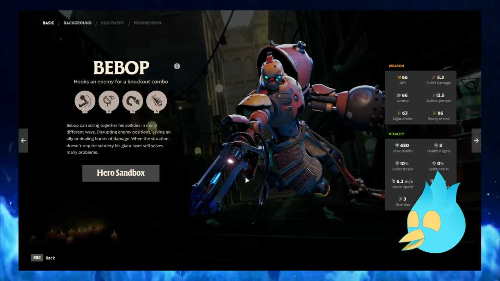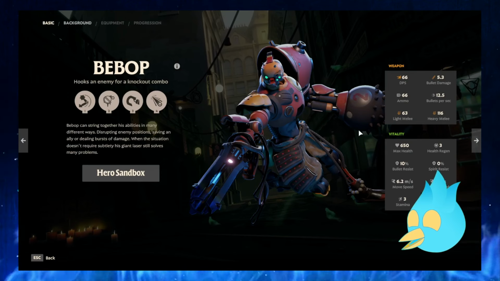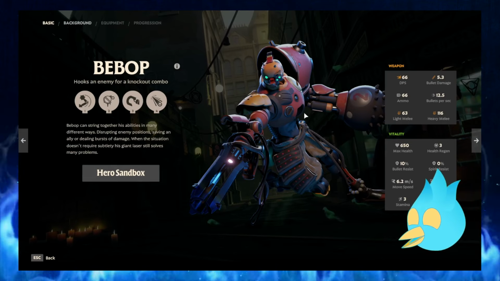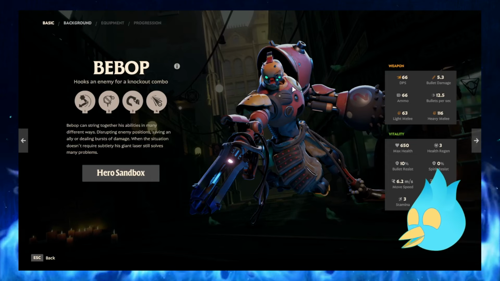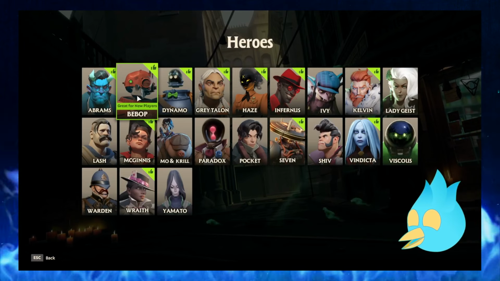And actually, to kind of go into an example of a character that I feel like is missing a bit of an element here, we have Bebop. Now, Bebop, to be fair, is very clearly a work-in-progress character, because if you actually look at his character model, and then look at his thumbnail, those are two different characters.